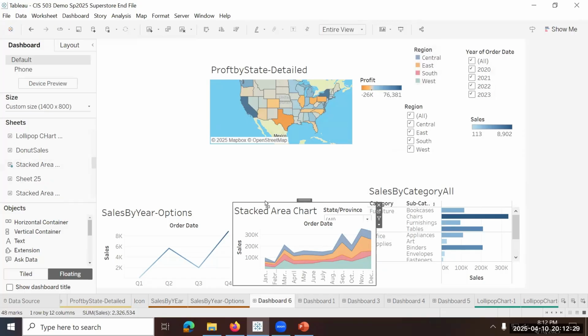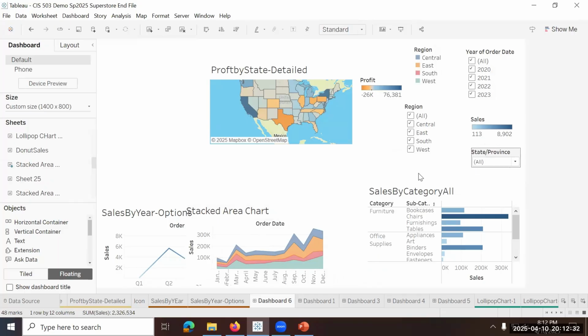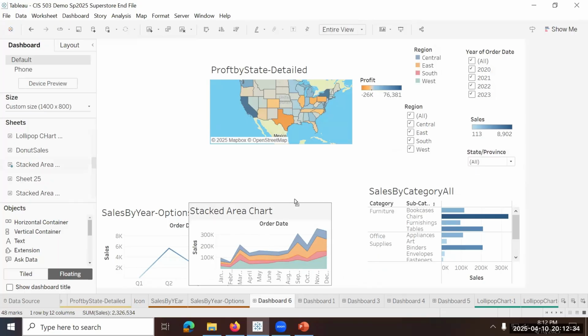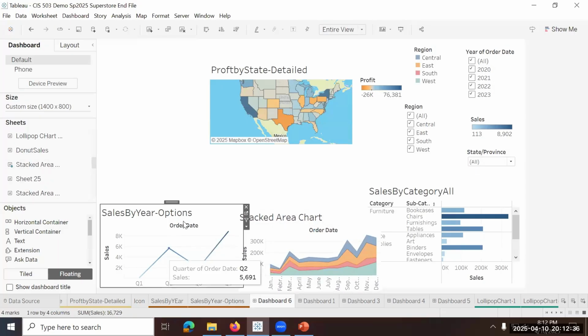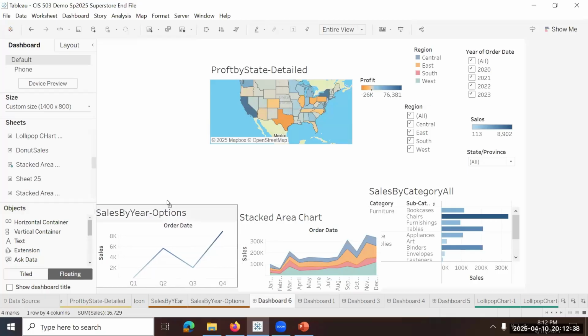Oops. This one is hidden, I have to move it first.